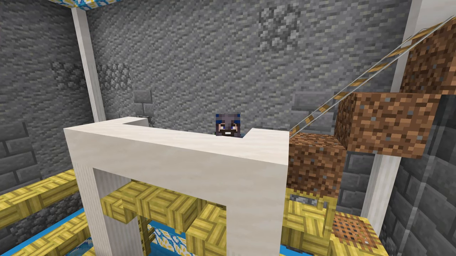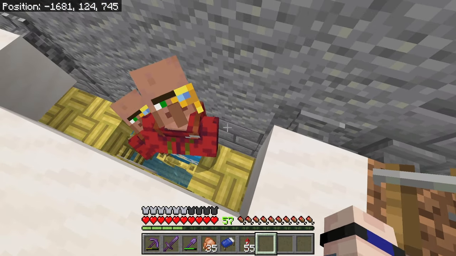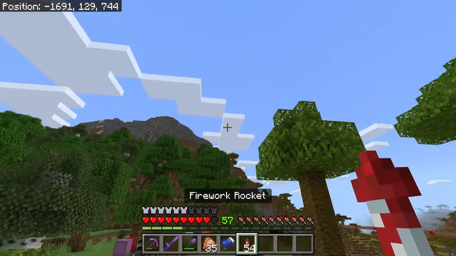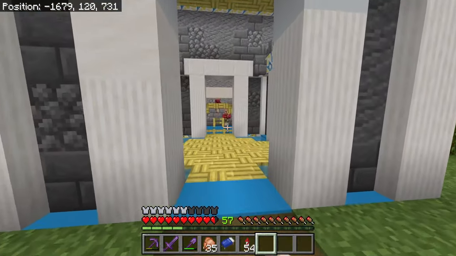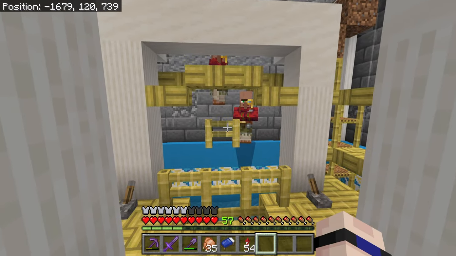I guess this is where I live now. Hey, welcome home, villager number two. And go home. Go home. There you go. And now I'm stuck again. Ugh, that hurts. Oh, that hurts too. No! Why? Why? Why, villager, why?